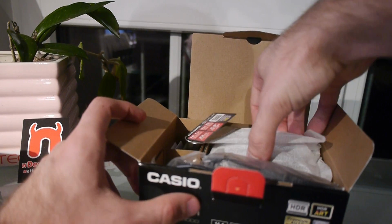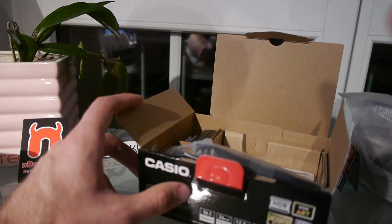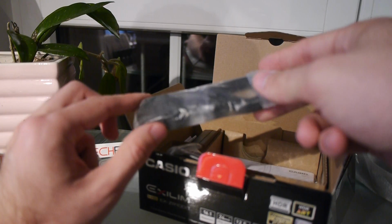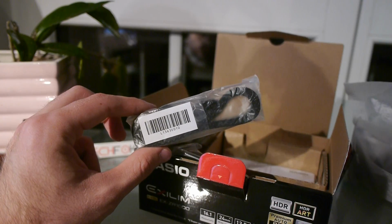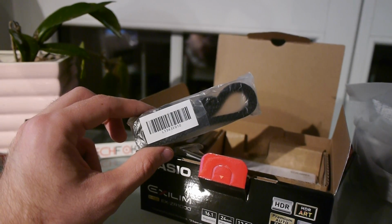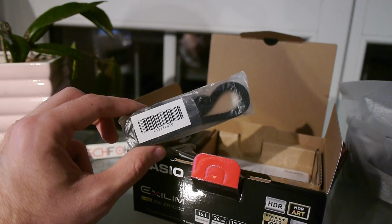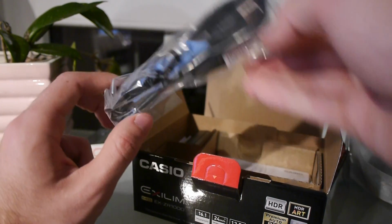So the first thing that you will have inside the box is of course the camera itself, which I will just put to the side right now, because there's of course a lot more inside. For example, a strap, which is handy if you want to put the camera around your neck, which could be of course handy if you want to have both your hands free all the time when you walk around your sightseeing tour. Then we have of course a USB cable.